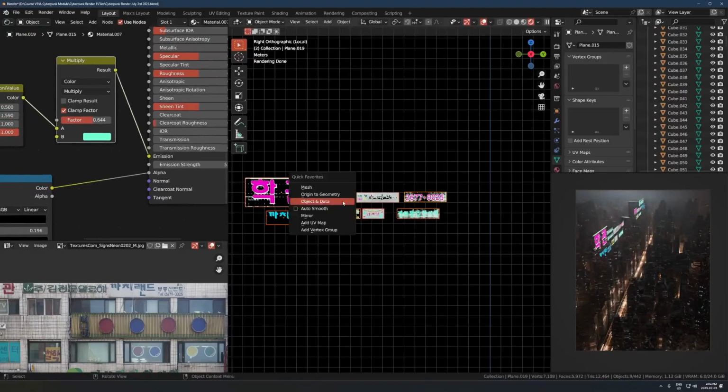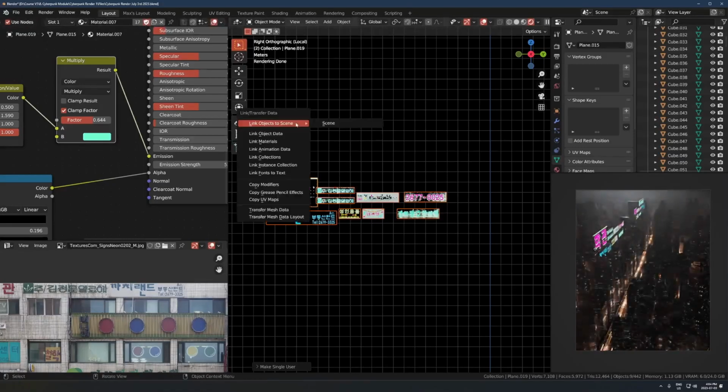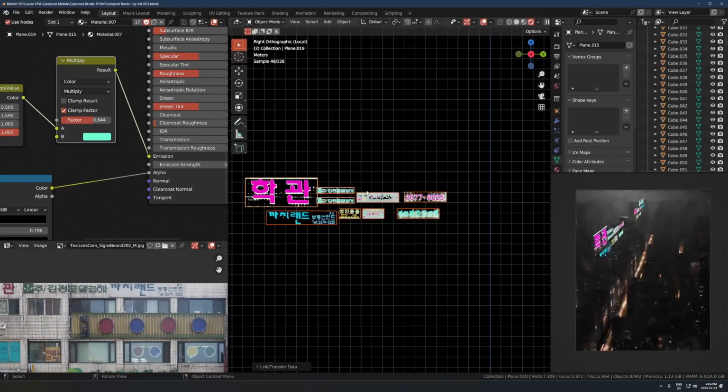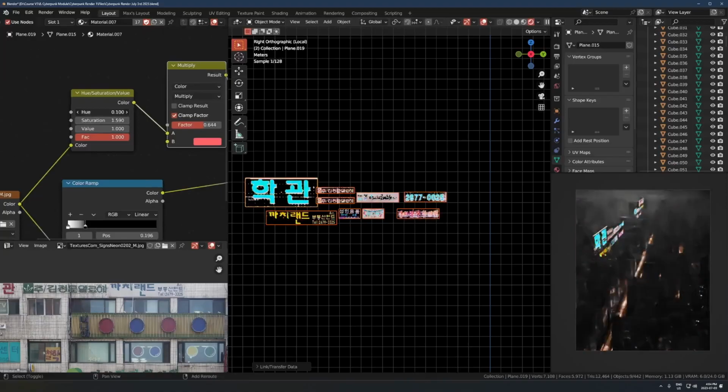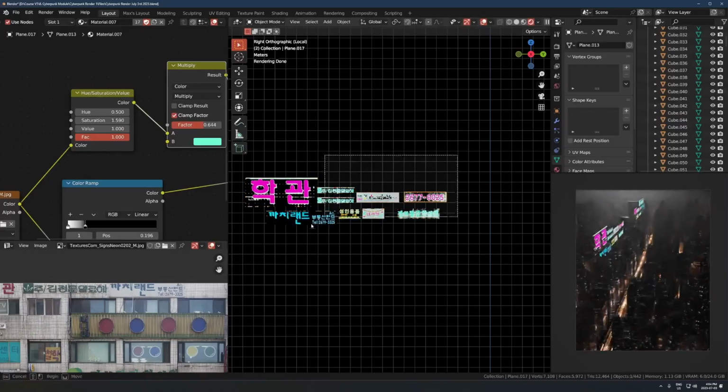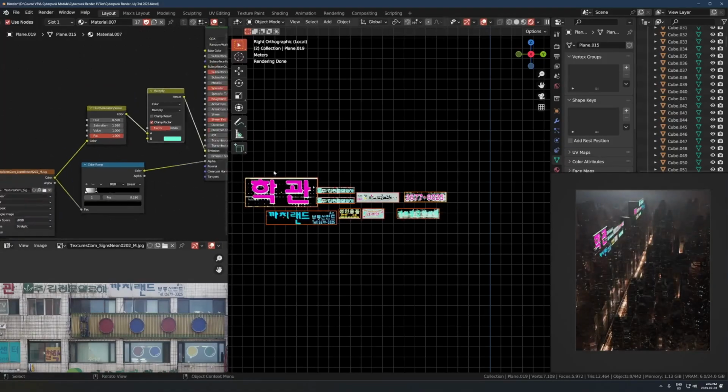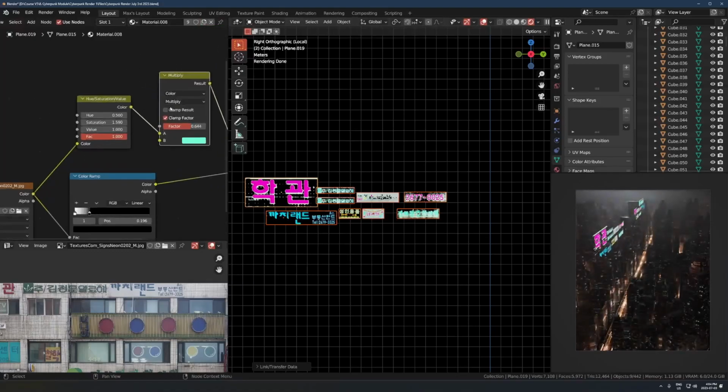Because I could actually do this. Clear object and data, make this material unique for this object, and then Control L material, sorry, and then switch up the color and the hue saturation, just change the hue. And I guess, whoops, messed it up for all of them. What's going on here? So make this a unique texture with this button, Control L material, and now if I change this, it should leave the other ones unaffected.